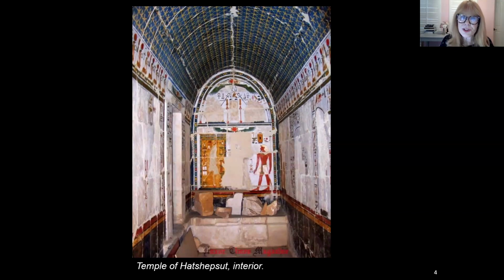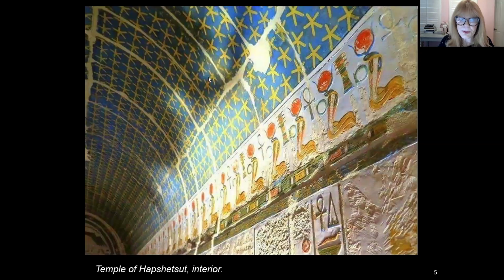And here is where the frescoes represent where the rulers who have passed away will start their journey to the afterlife. And then once they go to the afterlife, then they will meet the various gods that we'll see along the decoration of the sides of the temple. So, for example, here is the blue that would represent the heavens, and then these 5 pointed stars, and then various gods. So we'll see the snake god and then the sun disk, because one of the most important gods in Egyptian mythology would be the sun god Ra.